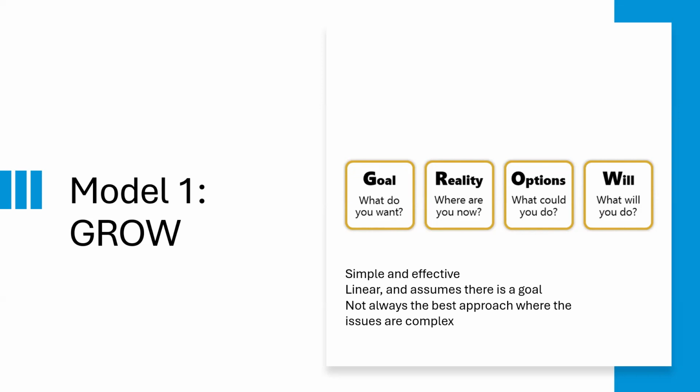Also, our goals aren't always that simple. For example, on one hand, your goal might be to grow a successful business. However, your goal also might be to be a present parent or a good family member, home every night at 5 p.m. or 6 p.m., which just isn't necessarily going to sit well with your goal to grow a successful business. So our goals can fall into conflict with each other, and the GROW model doesn't really give us a framework to work through that level of complexity. So it's not always the best approach when things get complicated.